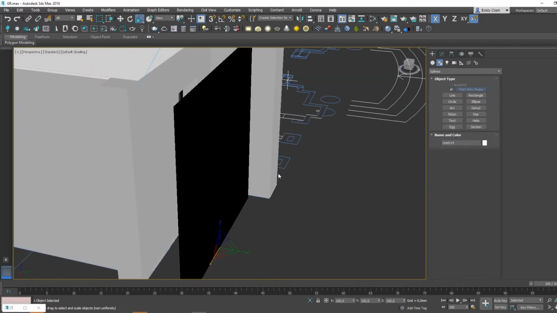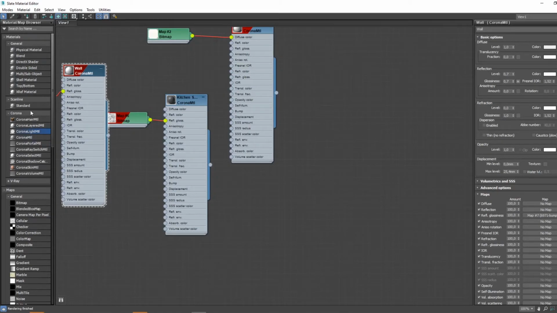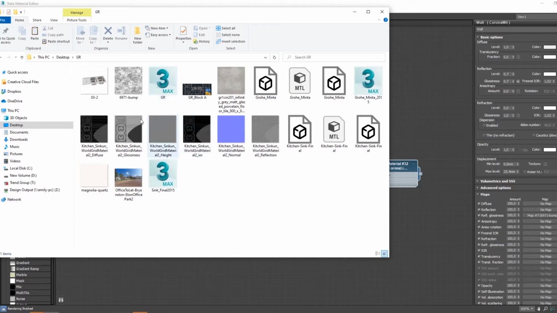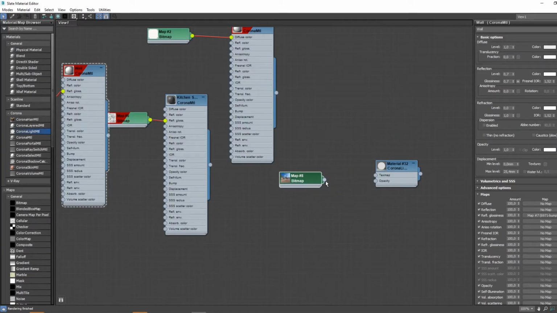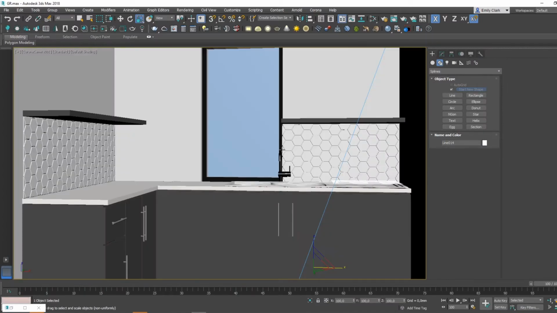So the way I'll add that in is you'll go to your material editor, add a Corona light material, add your office park into that texture map, and we'll make that about 8. Let's see how that's looking.